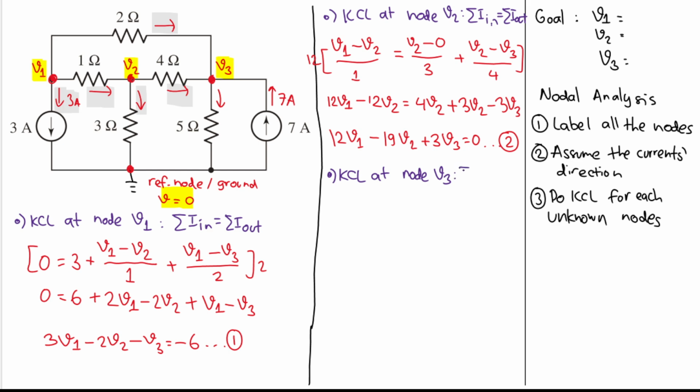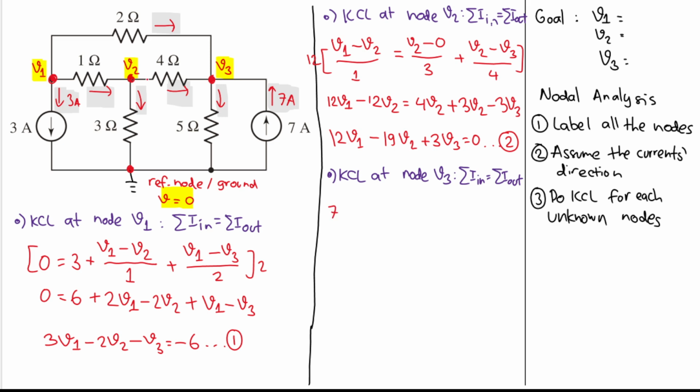Okay, the sum of the current that goes in will equal to the sum of the current that goes out. Good. And what is the current that goes into V3? We have two, one, right? This one. Oh, three. We have three. And then the current that goes out is this one here. This current goes in, and we know the value that will be 7.